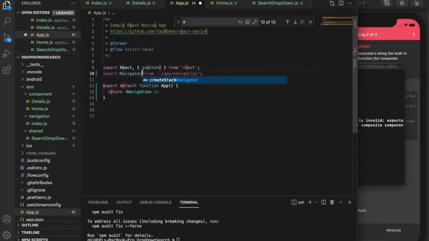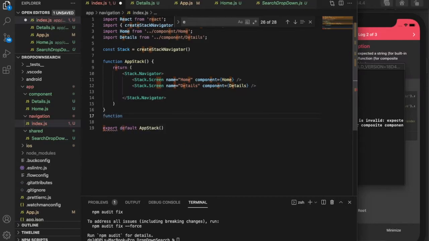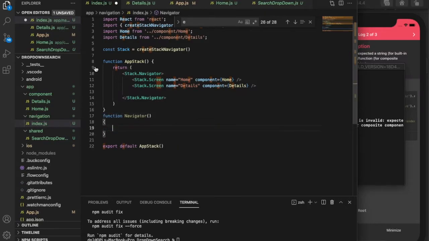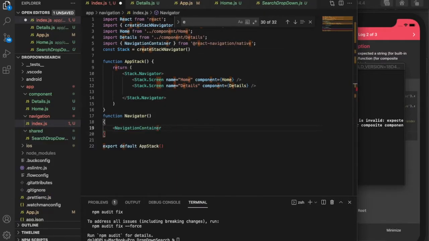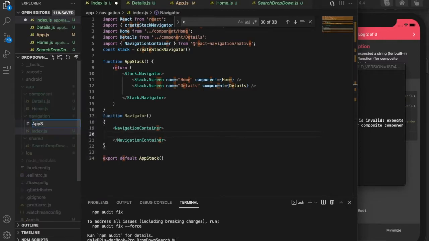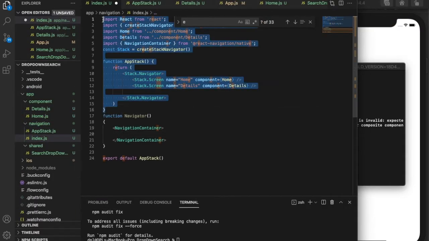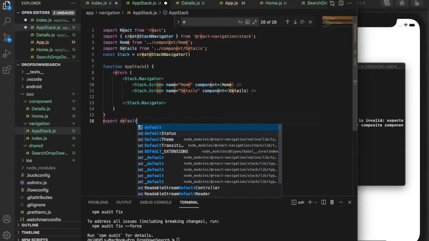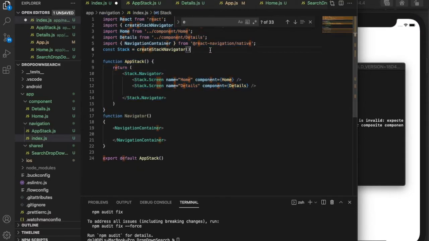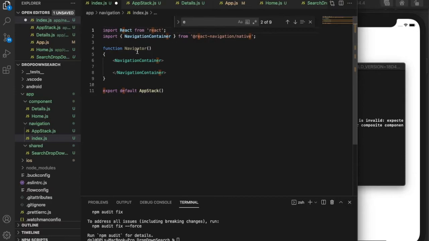So here we are back. I just changed the navigation to navigator for some reason, and going back into my index, I pointed to a navigation container which will return that substack. So I made a navigation container, and in the navigation folder I created an abstract and copied the code from the index to the abstract and exported it with those brackets again.